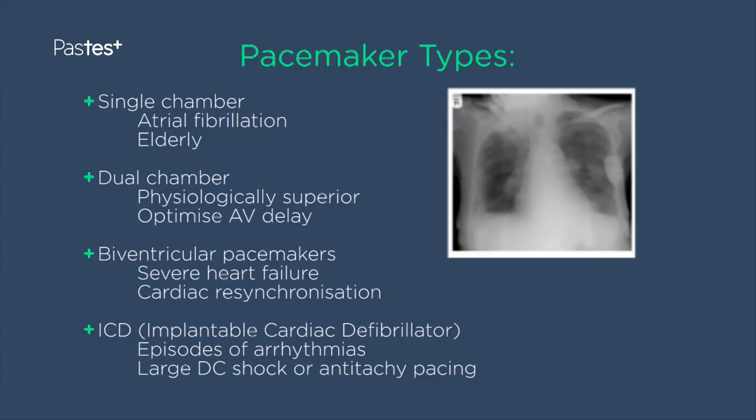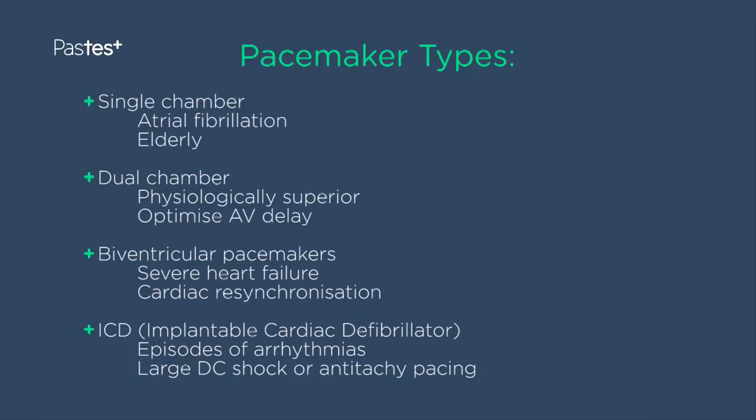The typical patient who would get this kind of pacemaker is someone in atrial fibrillation who wouldn't benefit from atrial pacing, or a very elderly patient in whom again, their exercise capacity is going to be limited, and they wouldn't benefit from the physiological benefits of having synchronicity between their atrium and the ventricle. The benefits of this kind of pacemaker is it's very simple to put in, as there's only a single lead. It's also slightly cheaper.